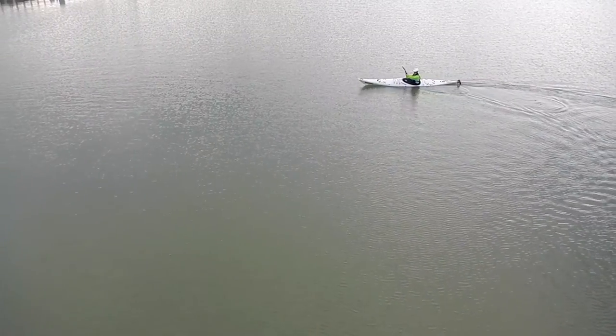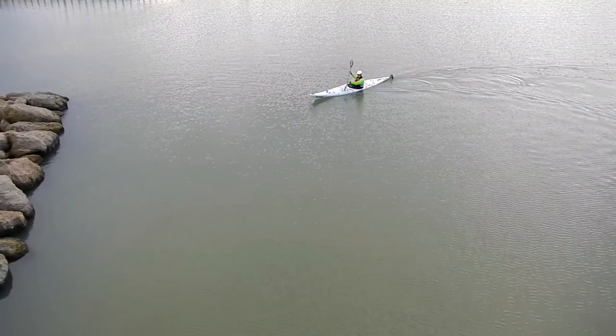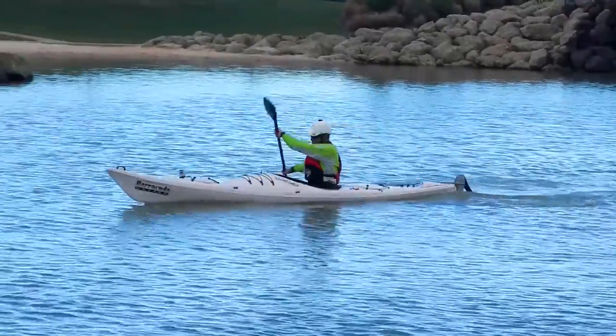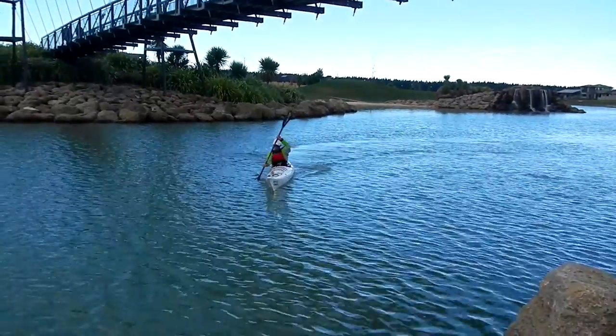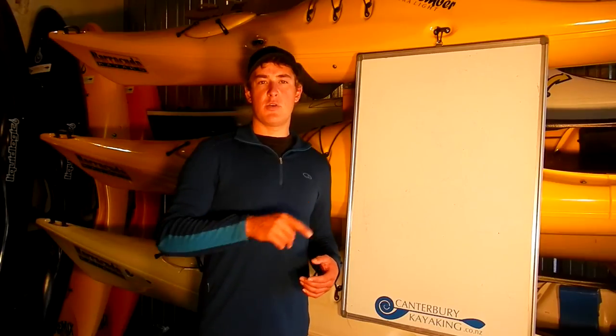Once you're comfortable holding a steady edge, doing just circles, we're going to add in some edge changes. So instead of drawing a circle on the lake, we're going to draw a really big figure eight. Every time the boat curves, we're going to turn that into a carve by lifting the outside edge. We want to make sure that when we're transitioning from one edge to the other, this happens smoothly and slowly, so that we're going from one edge lifted to a flat boat to the other edge lifted in a smooth motion.